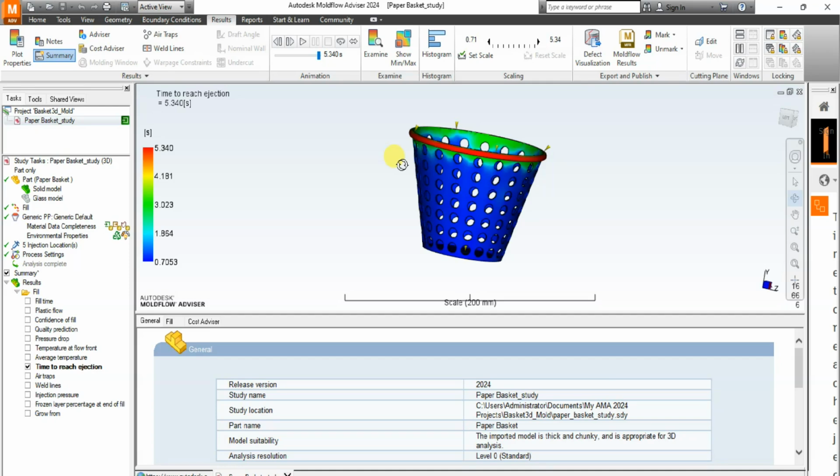Before we move on to the next part, let's look at the things to look out for under the time to reach ejection temperature. Is the part sufficiently frozen at the end of the packing and cycle time? These are research questions you need to ask yourself. Is the gate freezing off too early before the cavity can be adequately packed out? And are the thinner regions freezing off before the thicker regions, thus preventing the thicker regions from being adequately packed out? These are basic things that you need to ask yourself whilst observing the time to reach ejection temperature.